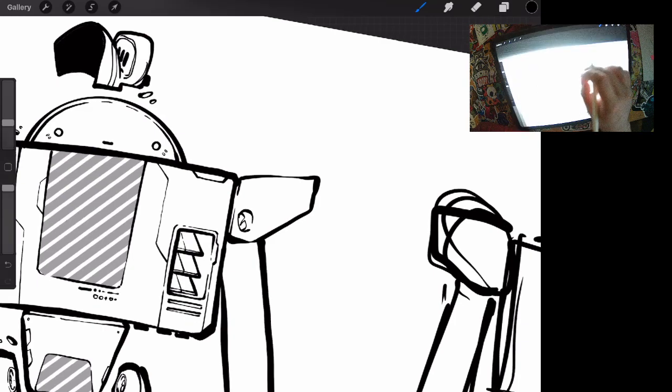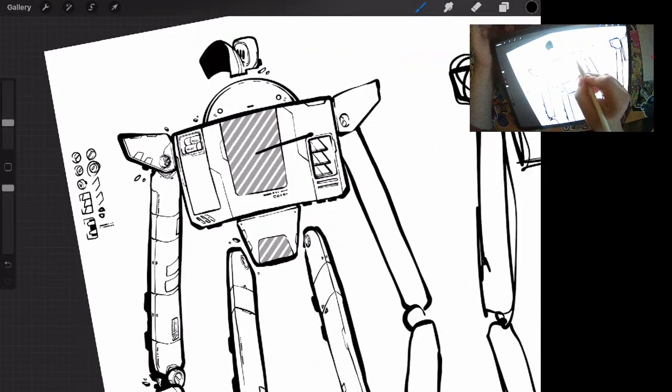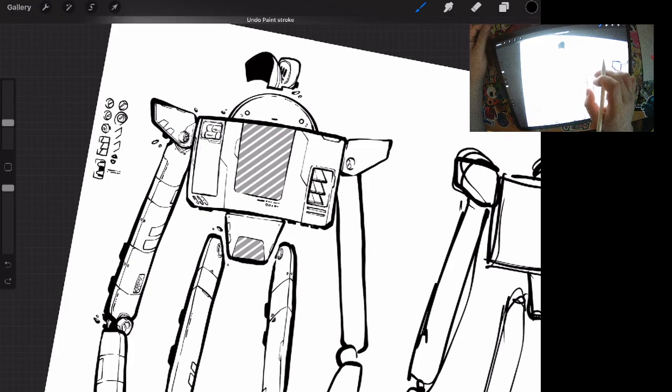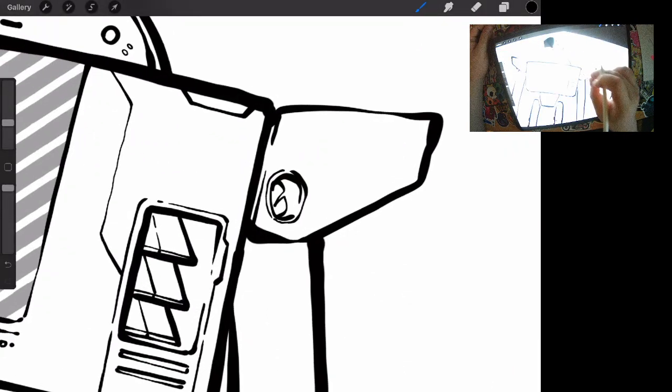So because this is the left side of the robot, the broken line would be on the right side, as if you're looking. So they kind of imagine you're looking that way. So everything should, how would I explain that? So everything should go inside, so everything on the right will go into the left and everything on the left will go into the right. Hope that must just sound like nonsense. I apologise, I should write that down so I can explain it better next time.